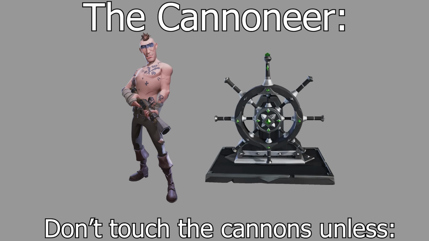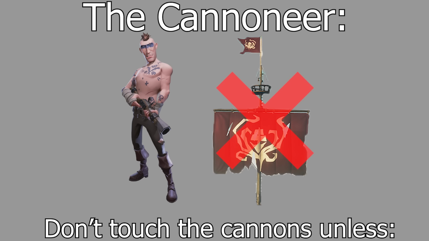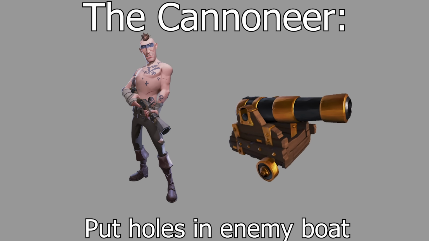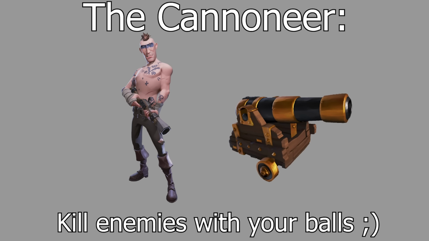As the cannoneer, you do not touch the wheel or sails unless your helm tells you to, is dead, or can't access them because they are off the boat or grabbing supplies and so on. Your jobs as the cannoneer are to sink the enemy by putting holes in their boat, immobilizing the enemy boat, and killing enemies with cannonballs.